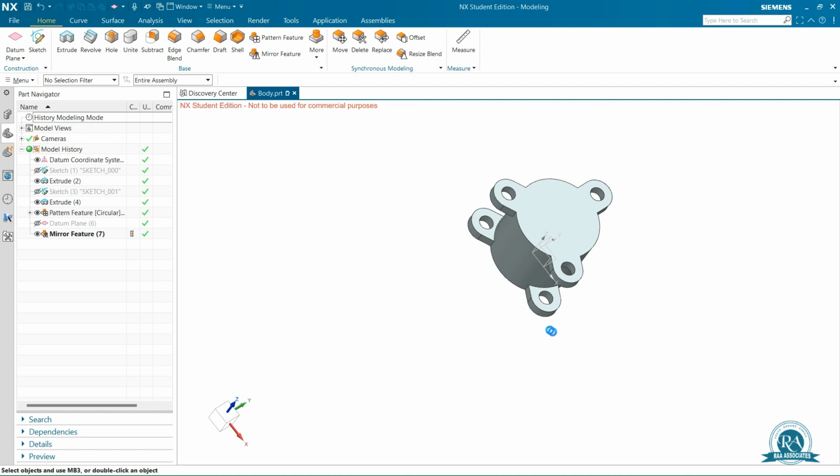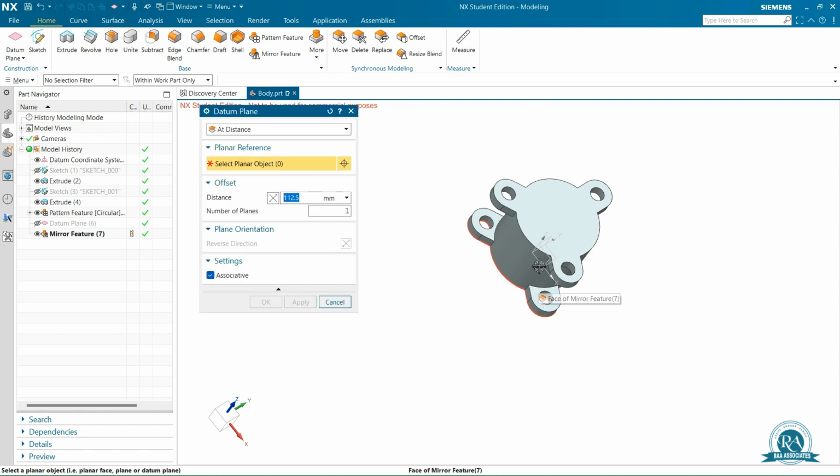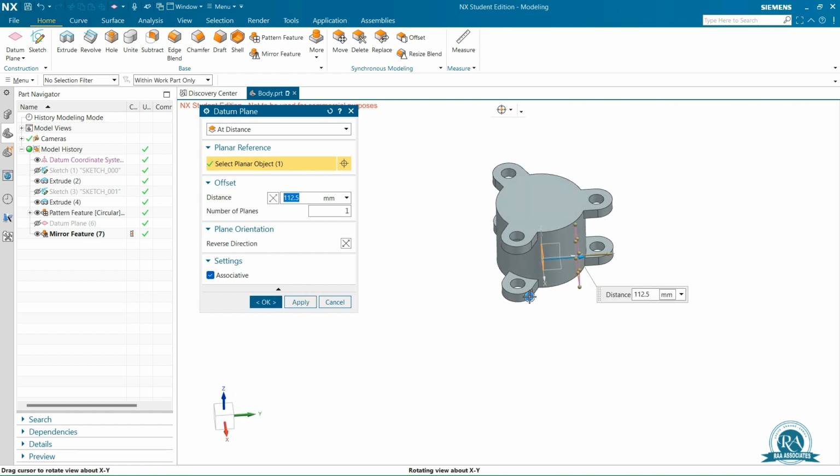Now create a datum plane at distance. Select the XZ plane. Reverse the direction and enter the dimension 160 mm.